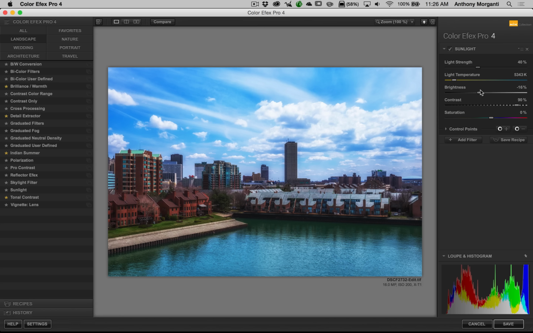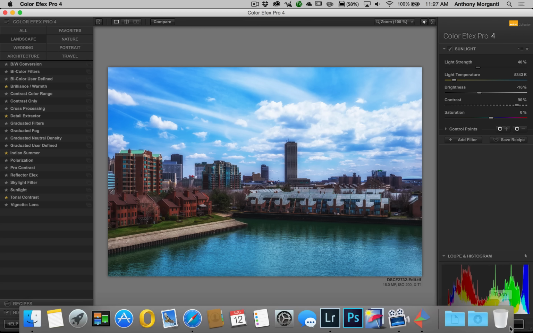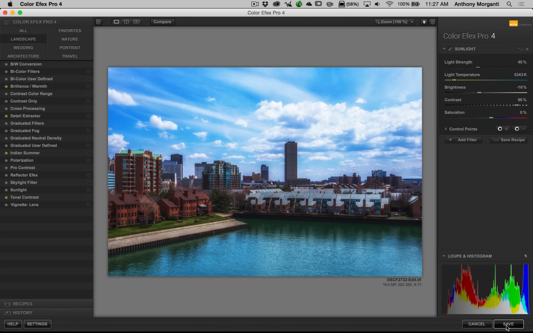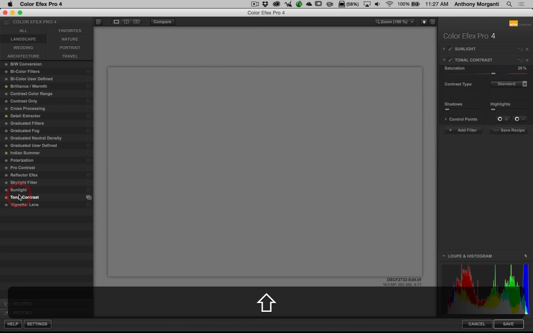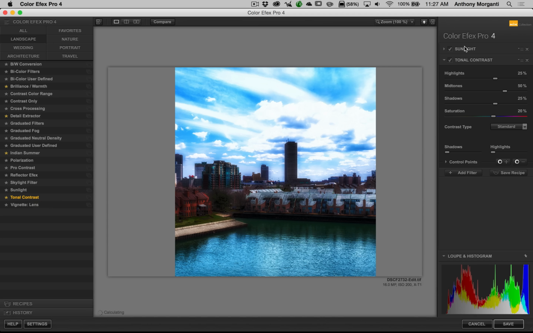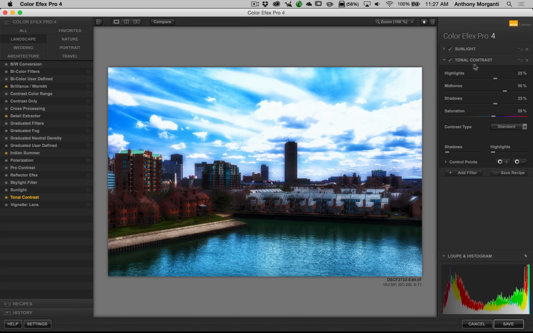I would want to add a new filter, or I could just save the image as is and go back to Lightroom. Or I could add a new filter by clicking there. But what I usually do is I just hold the Shift key and click a new filter, like tonal contrast. That, as I mentioned, will save the previous filter and add a new filter on top of it.